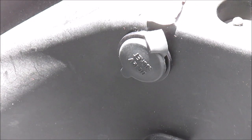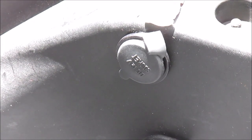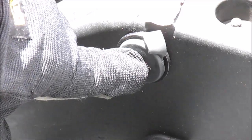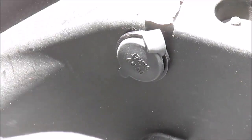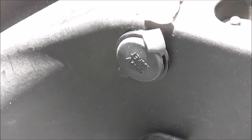Even with the 8 fasteners undone, the 6 nuts and the 2 screws, you still can't remove the under the seat bucket quite yet. There's a power outlet in the bucket, and it's connected by wiring to the frame. So you're going to have to lift the bucket and put it to the side and disconnect that wiring before you can actually remove the bucket.